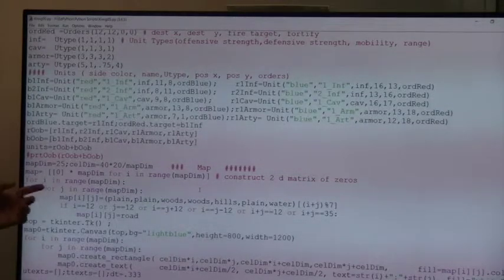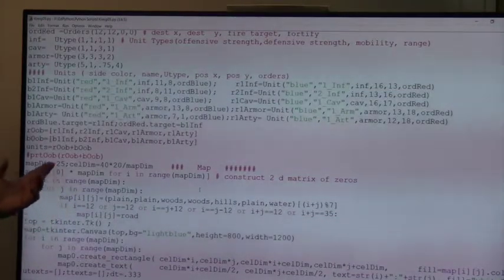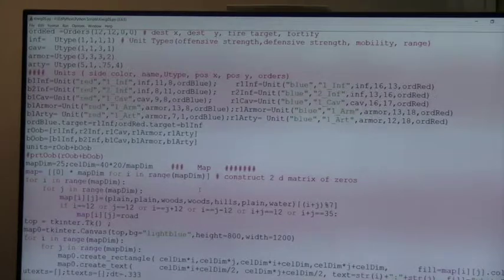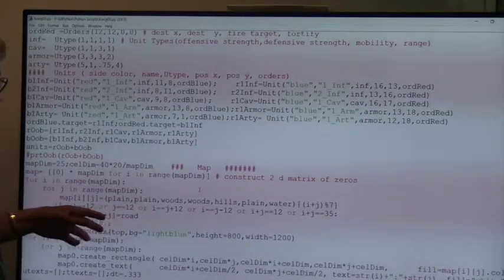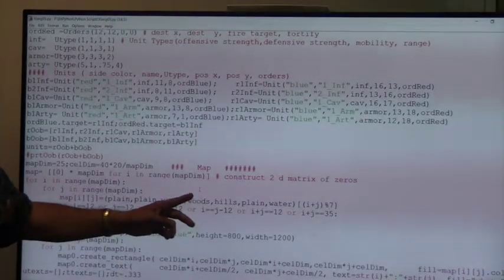Now I'm going to march through that map, and you notice the stripe pattern in the map? It's an outcome of this expression right here. I basically have a number of different terrain types, and each of these, by the way, is an object.